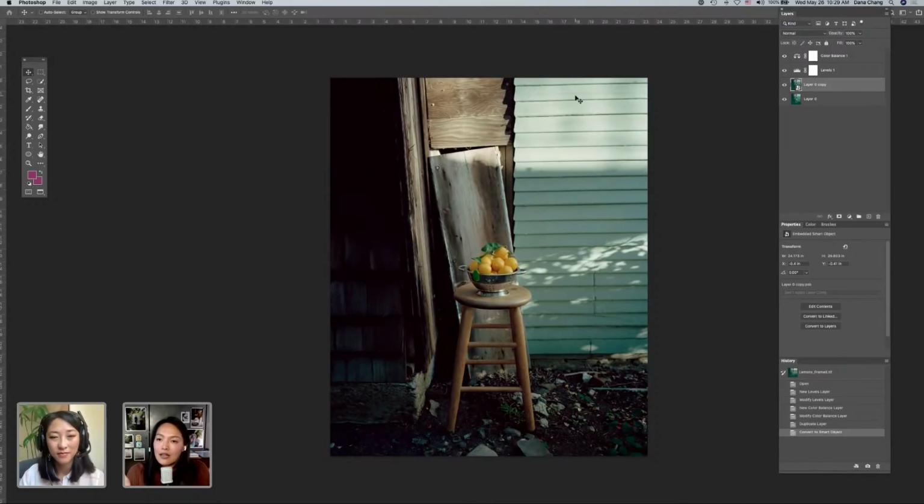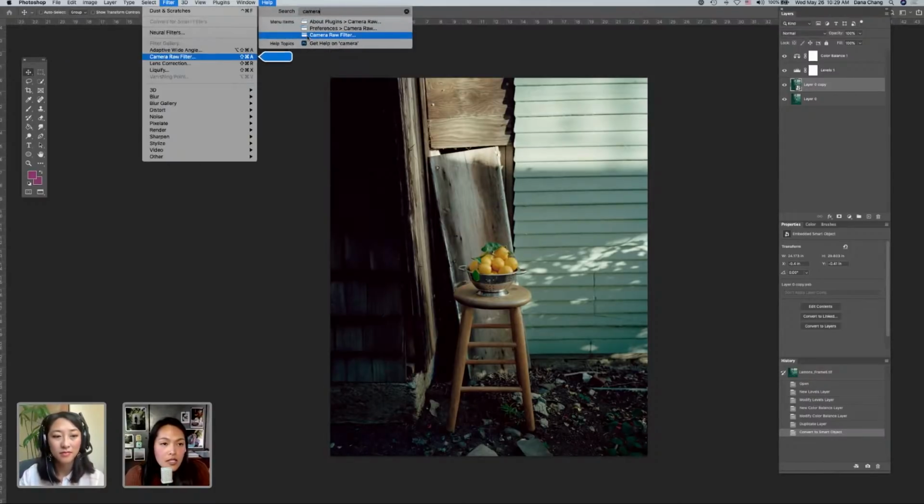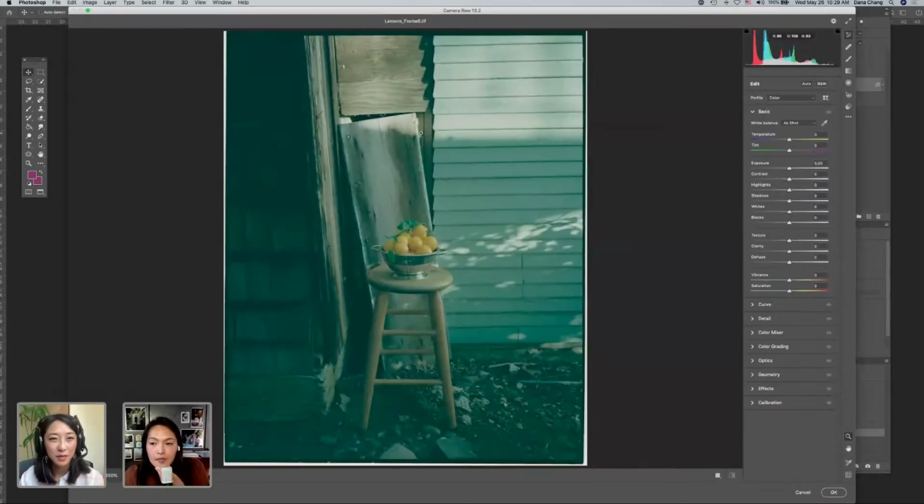You're kind of stuck with that. But with smart filters, you can adjust them later, which is really nice. Kind of like, I guess, more like the color balance one, but we're going to do camera raw. So yeah, camera raw filter. And that's really important when you step away, come back, and you need to make those extra adjustments.